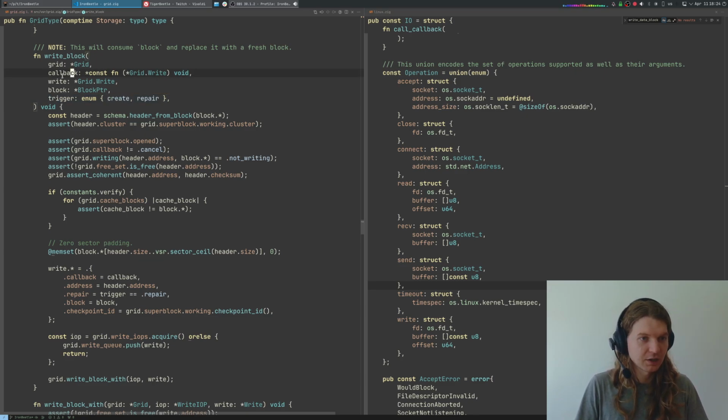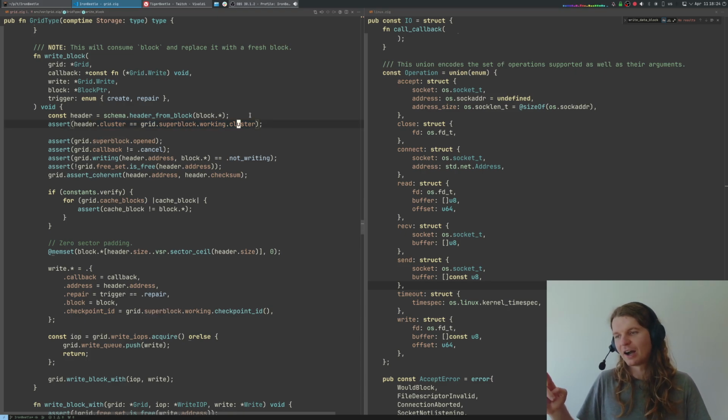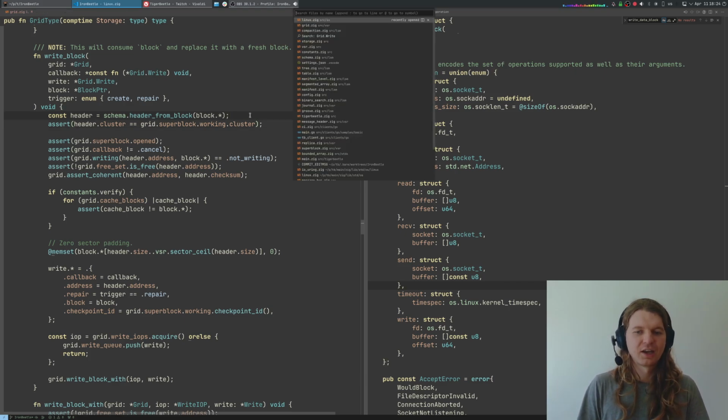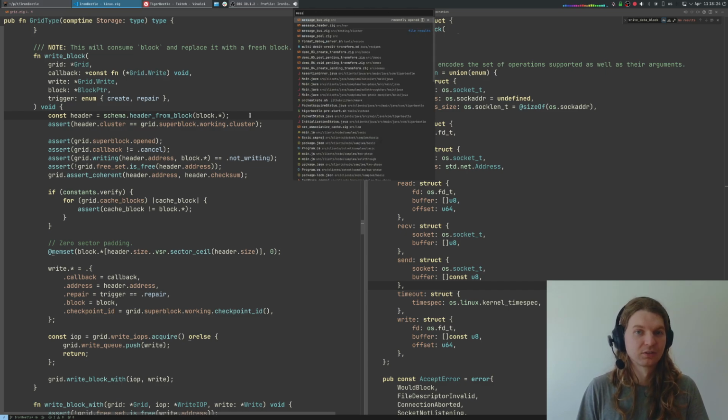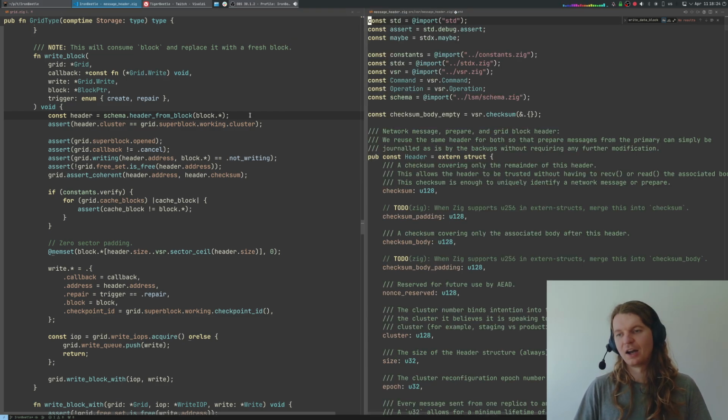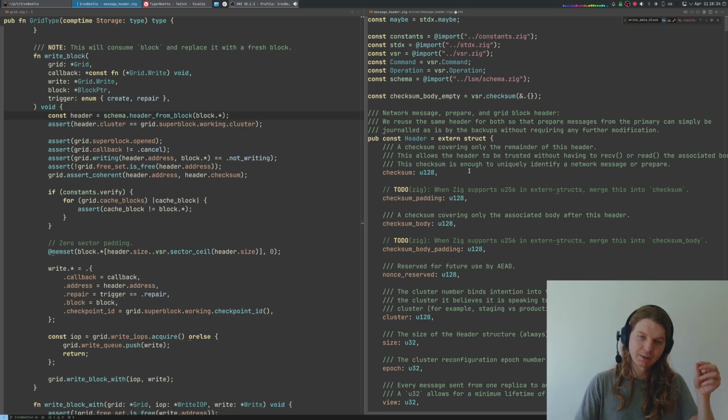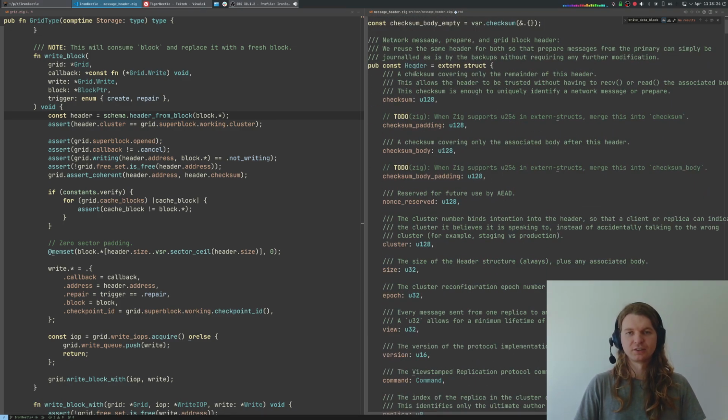So how do we write a block? Well, as usual, we do a bunch of assertions, for example that the header of a block mentions the same cluster as the cluster of the superblock. And again, this is something I've discussed, but bears repeating: in our consensus, there is only a single type of message in TigerBeetle, and every message starts with this single header.